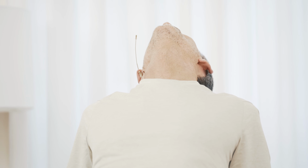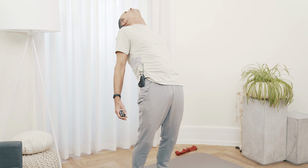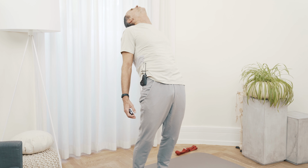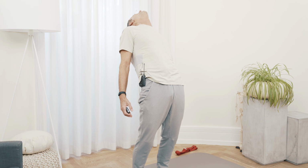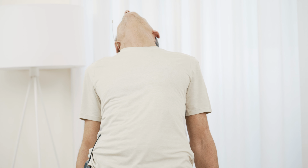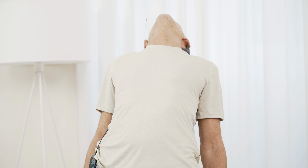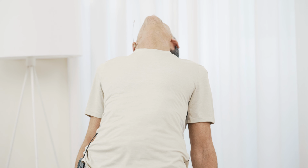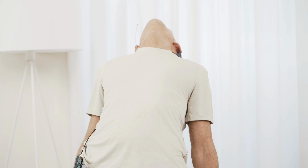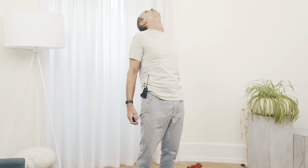Back to the center. And now turn your trunk to the left. Go back. Turn your trunk to the right. And back again. Pull your head backwards to the left, to the center. Pull your head backwards to the right. Back to the center. Pull back even more. Slightly bend your knees. Go back even more. Push your groin outwards. Breathe. Slowly come back up again.